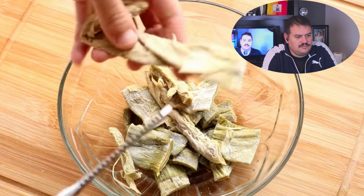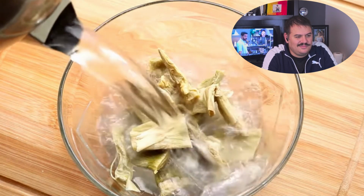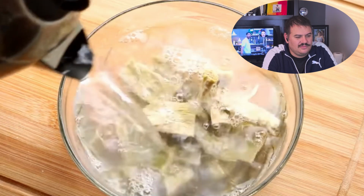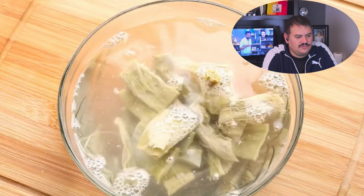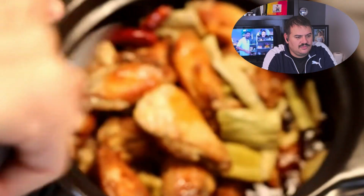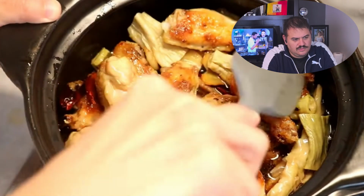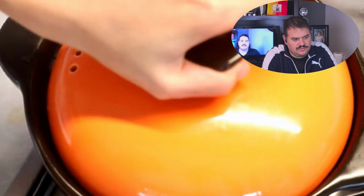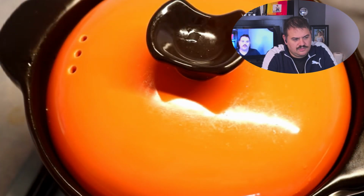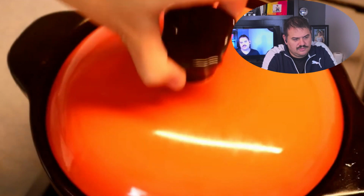If you are a 100% meat eater, you can skip this or use dry shiitake mushroom. Soak it with warm water for an hour in advance until they are soft. Add that to the clay pot. Give it a nice mix. Turn the heat to low. Let it cook for about 40 minutes. During this time, you want to come back every 10 minutes to give it a stir.